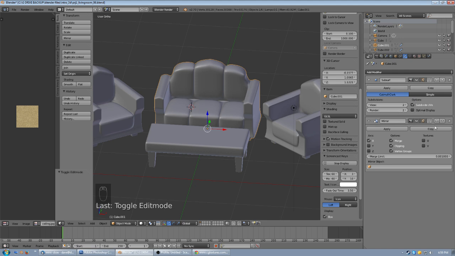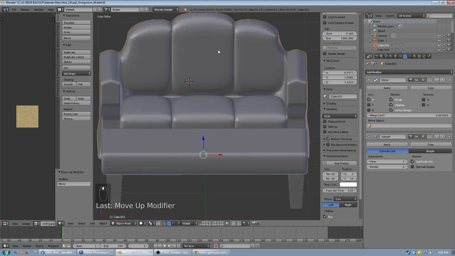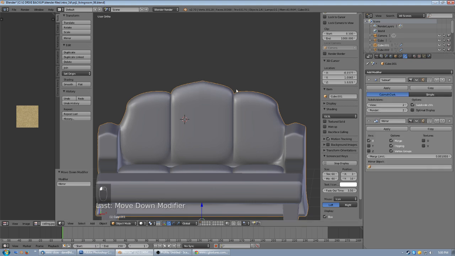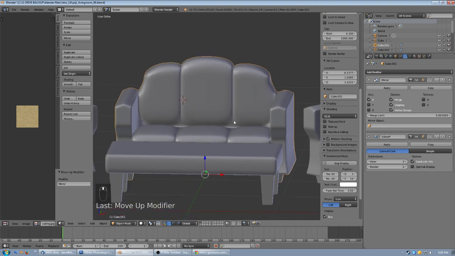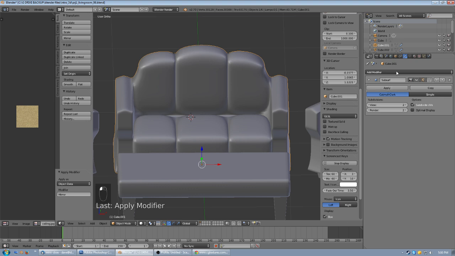So let's go ahead and pop that mirror up to above the subsurf, and you can already see a difference. It changed that little arch we had at the top of the couch cushion, and it made it smooth. Right now it's smoothing all of that geometry. We have more actual vertices from the subsurf that it's mirroring, and it gives it a sharper edge. But if we move that mirror to the top, it's got that lower amount of vertices, and it makes it nice and round. So make sure the mirror's at the top, and we'll hit apply, and it'll apply that mirror.